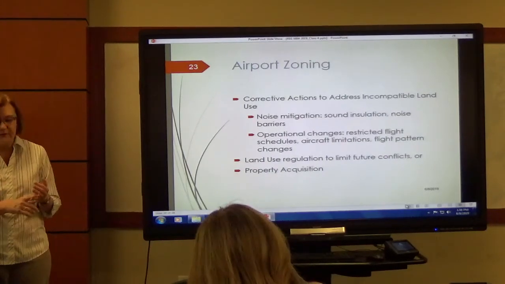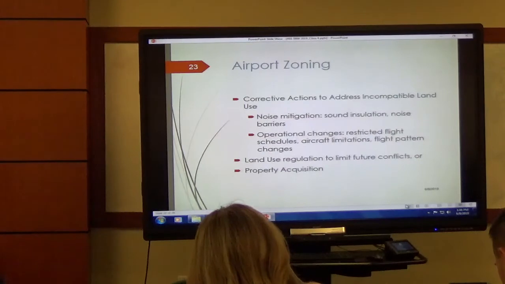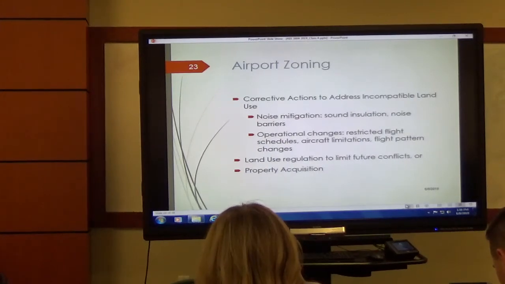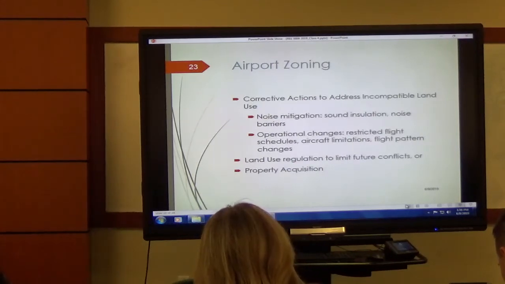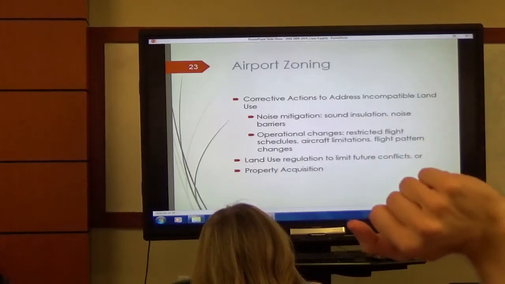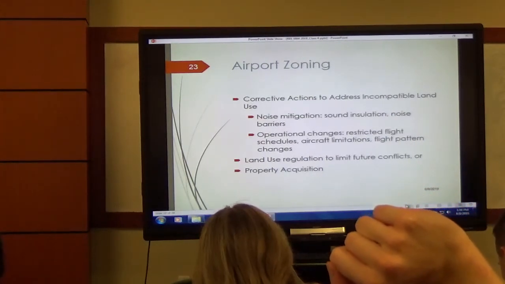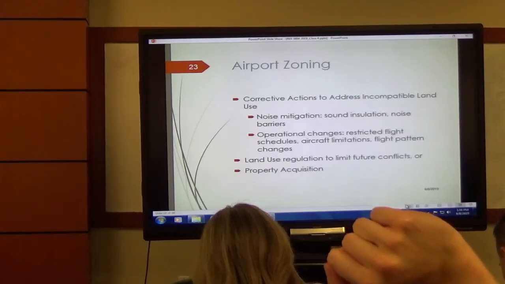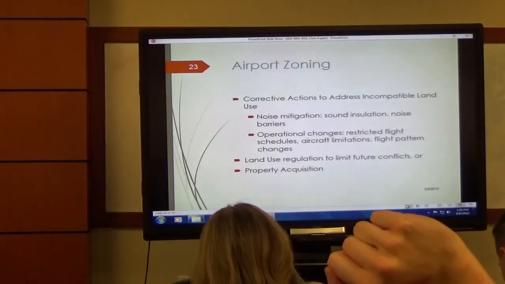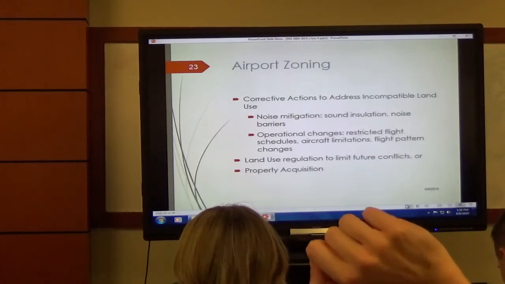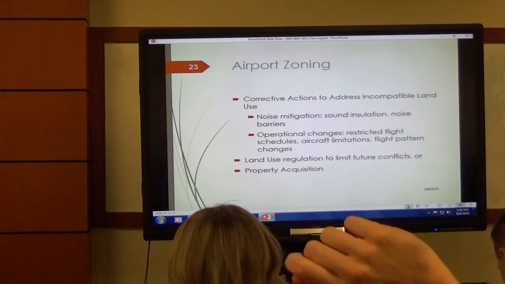So they'll help pay for the study, and if the study concludes that there are residences in noisy areas that should be assisted in some way, then the FAA and the airport can jointly pay for some programs. Noise mitigation involves the airport actually paying for sound insulation, new windows and doors, central air conditioning for a house that perhaps didn't have central air conditioning before, to mitigate the effect of aircraft noise, and yet allow the residential use to remain in place.